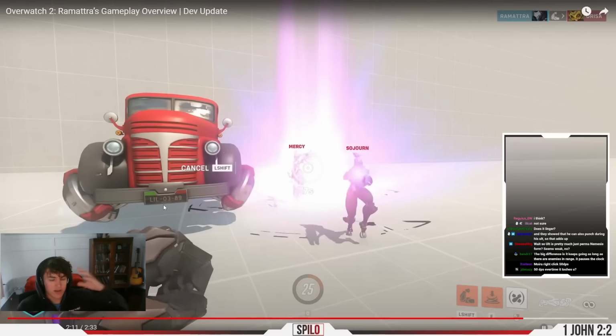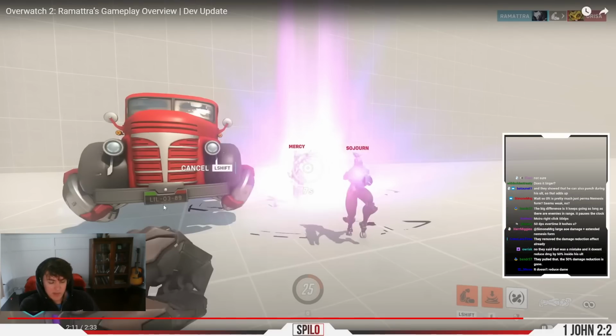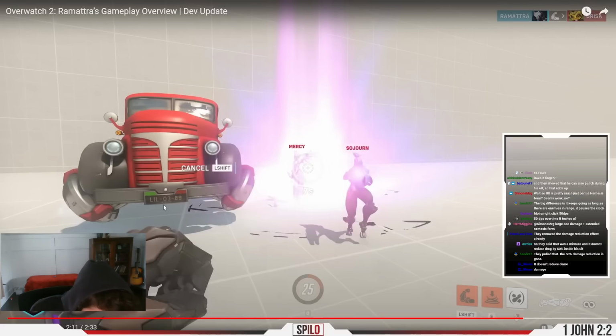It's a continual, think of it just like a Moira right click. If she can reach you, she's doing damage to you. If she can't reach you, she's not doing damage to you. That's the same thing with that ultimate. If you're within the circle, you're taking about 40 DPS. If you're not within the circle, you're not taking 40 DPS. It doesn't reduce damage. Wait, what? Oh. They removed that?